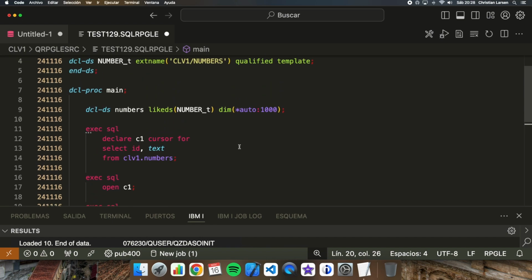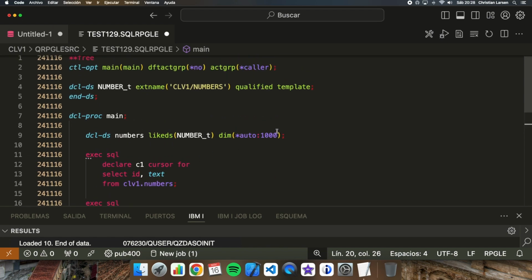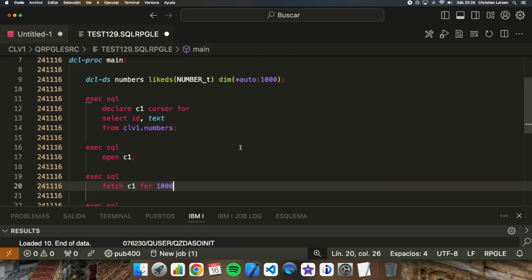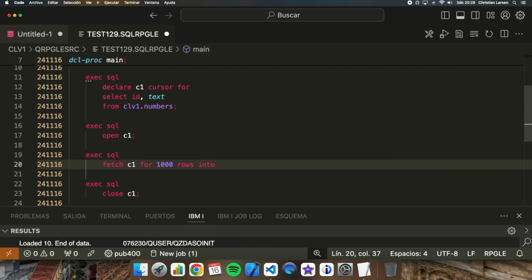As the data structure has 1000 elements declared, I'm going to put here 1000. If I put here 100, then I'm going to put here 100. Well, rows into numbers.